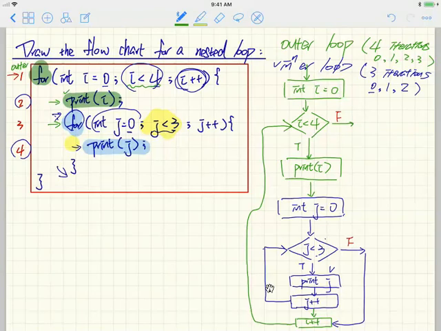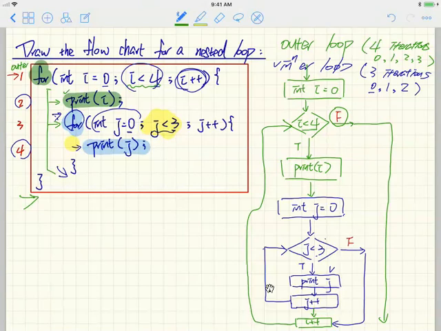So now the only missing piece of the puzzle is, what if i less than 4, the outer loop, is actually false? In that case, we are going to bypass the entire body of the outer loop. We just go to over here and it terminates, so you can draw it like that. In this case, nothing, so it just terminates.